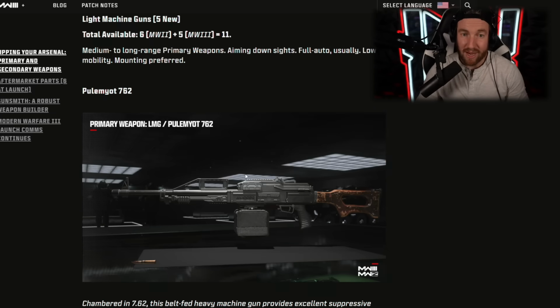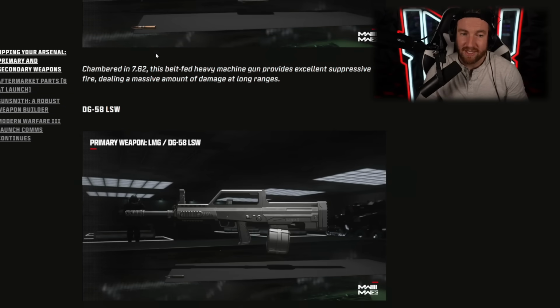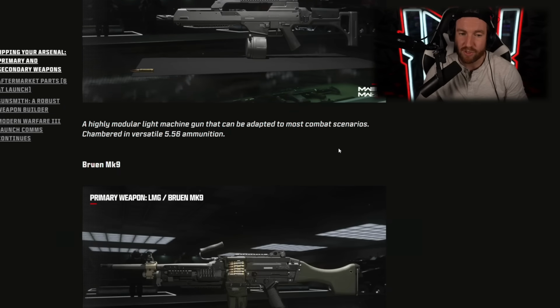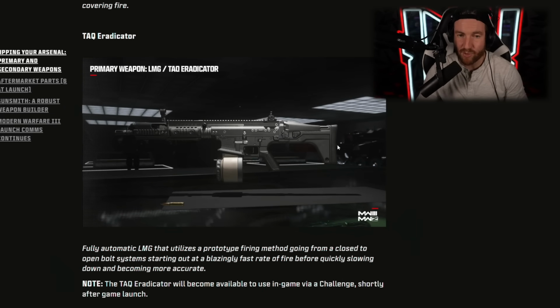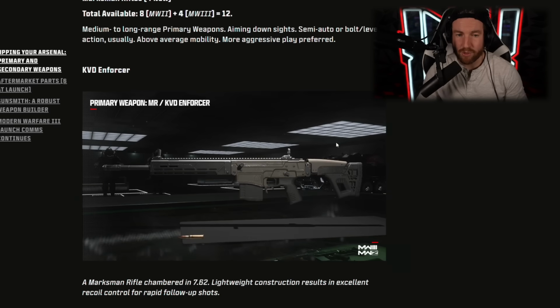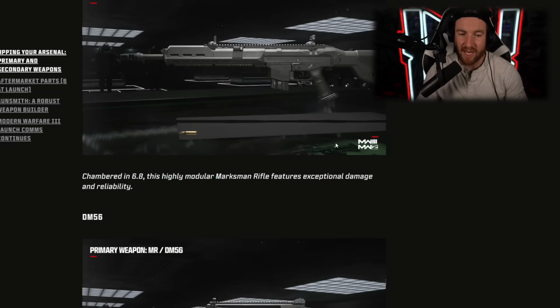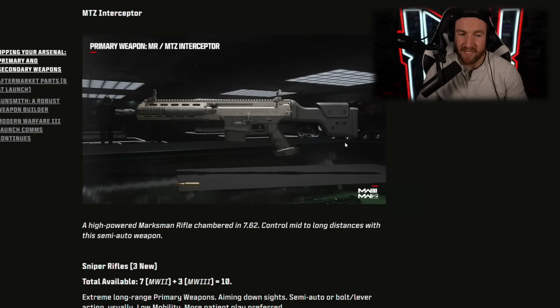This one looks cool. For LMGs, there's actually 5 new LMGs, which is surprising because there's only 6 total for Modern Warfare 2. We have the Pellimont 762, which I'm probably saying wrong. The DG58 LSW. The Holger 26, which was from the beta. The Bruin MK9. And finally, the TAC Eradicator. Marksman rifle, there are 4 new marksman rifles. We have the KVD Enforcer, the MCW 6.8, the DM56, and the MTZ Interceptor.